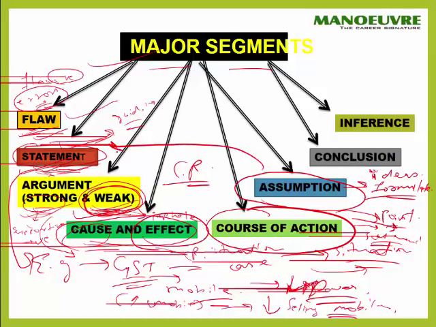So all of them are interconnected. Based on your given statement, you will form certain assumptions. Again, we'll see the example of the rise in the price of mobile phones due to GST. Here we are assuming that since there is a rise in the price of mobile phones due to application of GST, before that mobile phones were cheaper. That is our assumption. Assumption says that before application of GST, mobile phones were comparatively cheaper. Nowhere has it been mentioned that mobile phones were cheaper earlier, but yes, we assume it because we read that there's a rise in the price due to application of GST.